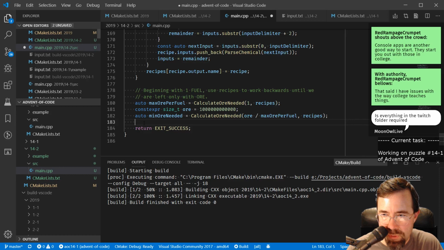So, let's see, min ore needed... it's this number I really care about. So what am I going to do in the second iteration then?